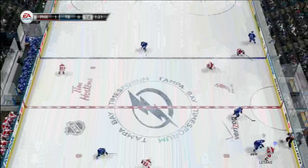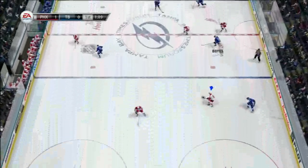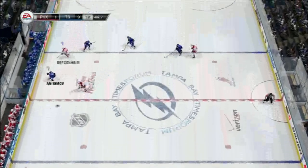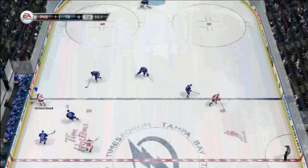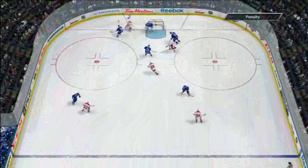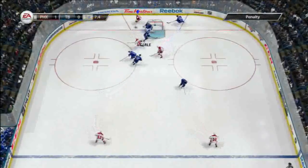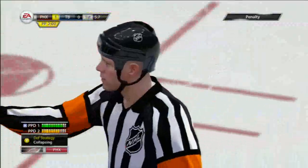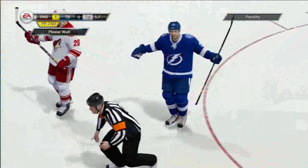That bouncing puck away at center ice. Let's see if we get anything else here as we're near the end of this first period. Morris, the stick, right place, right time. Move that puck out of there, and he did. Anisimov's retrieved. The new stick back on the ice. A delayed penalty now as the arm's up for this call. He'll give this one to the scorer's box. We'll see what the penalty is.